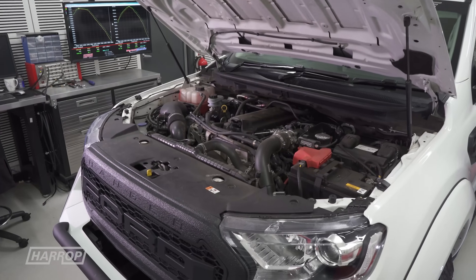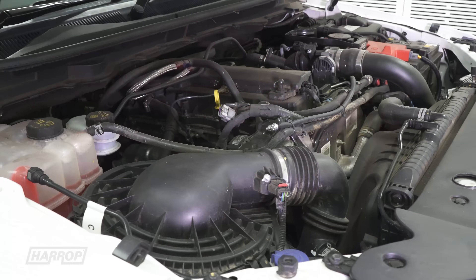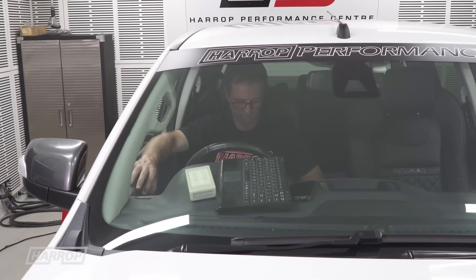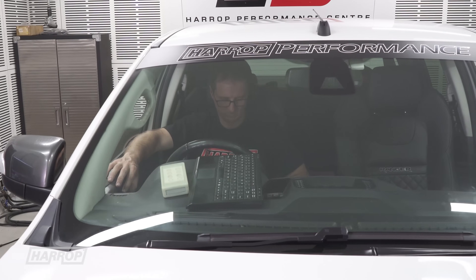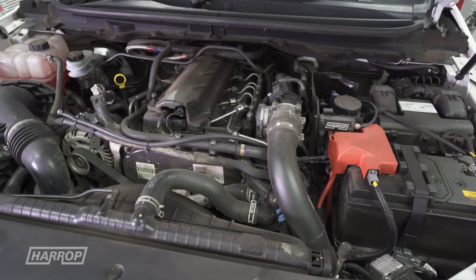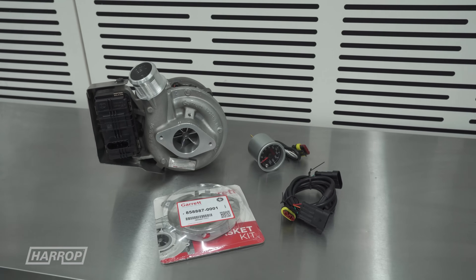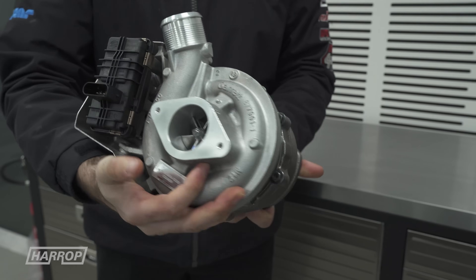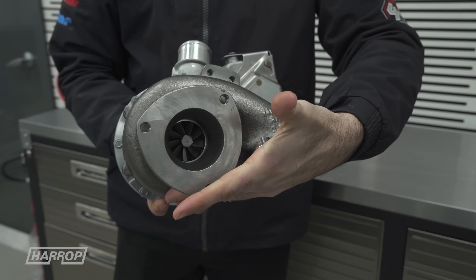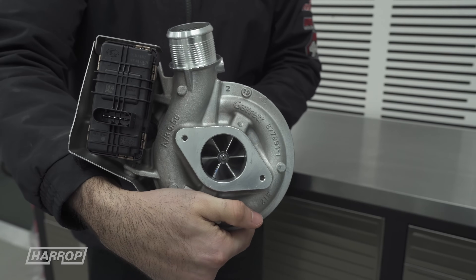Having improved the intake air temperature stability with increased boost, we also found the limit of the factory 3.2L turbo and a common failure mode. With increased compressor wheel speed to generate more boost, the factory Garrett turbine shaft will fail when spun too fast. We've installed an ATS high-flow upgrade turbo with both larger inducer and major diameter, which reduces the speed below the danger zone while still capable of over 25 lbs of boost.